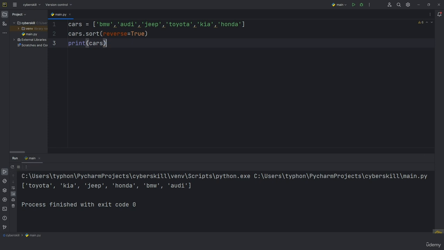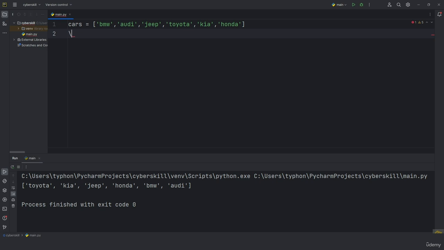Now, sorting a list temporarily with the sorted function. We can also sort a list temporarily with the sorted function. So let's try this now. To maintain the original order of the list but present it in a sorted order, you can use the sorted function. The sorted function lets you display your list in a particular order, but it doesn't affect the actual order of the list.